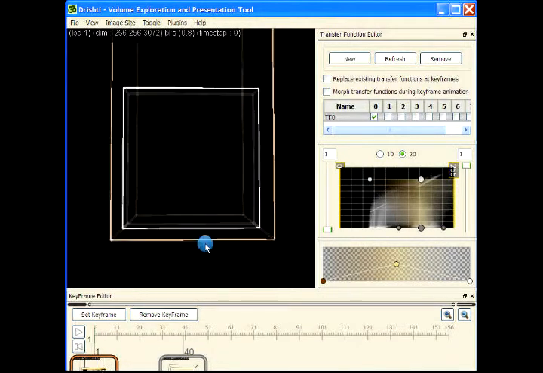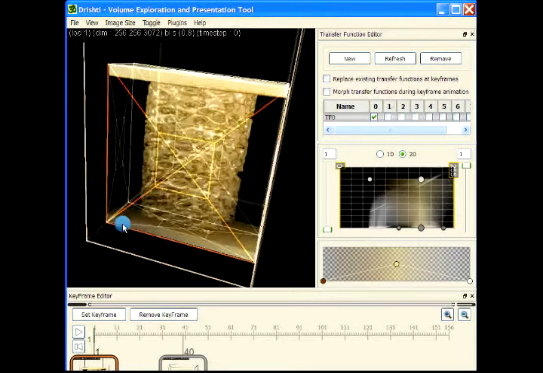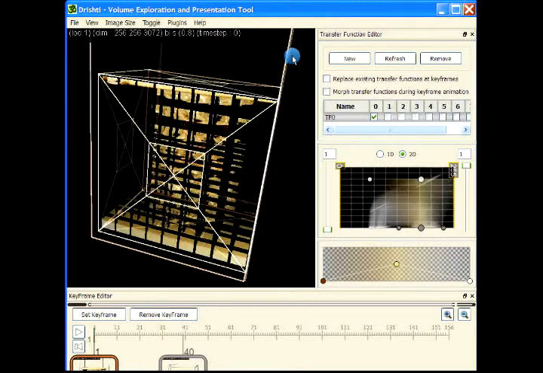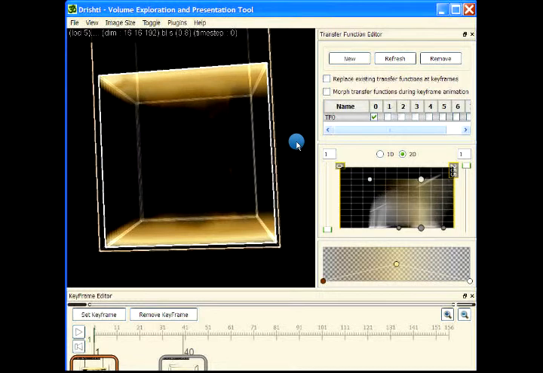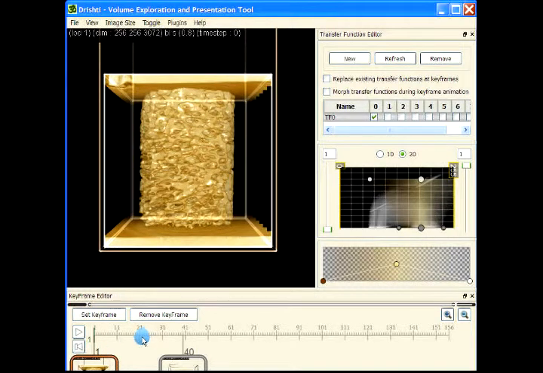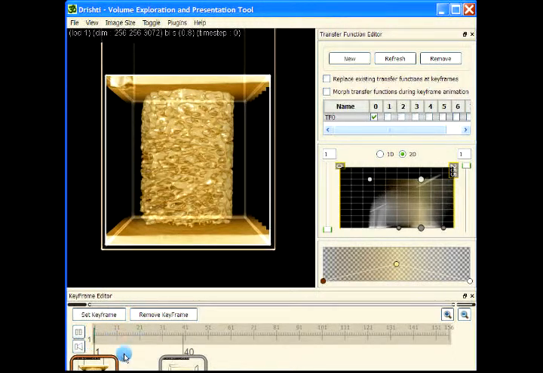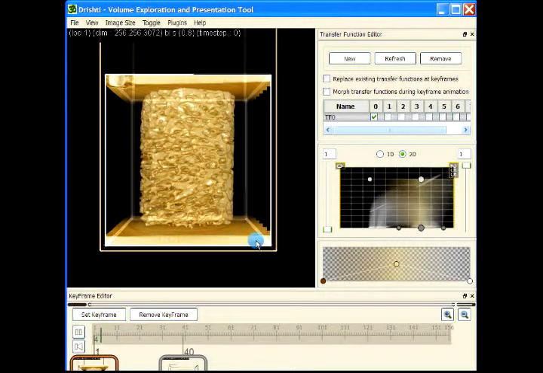Now what you can also do is, you can go back and you can change this, come back again here, override the frame, so while the animation is running, it will also change the box size here.